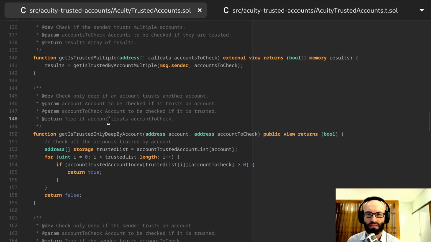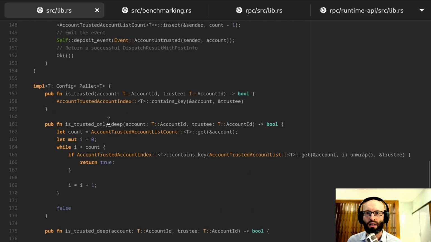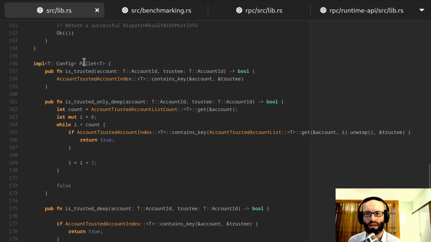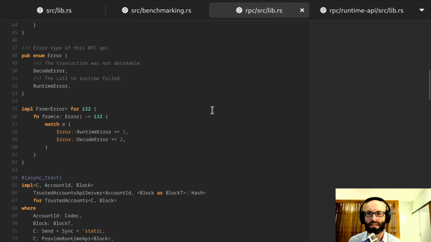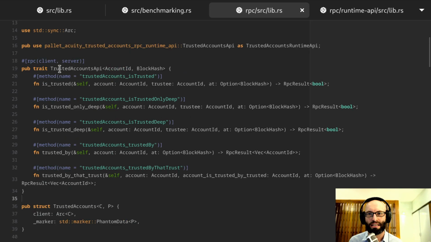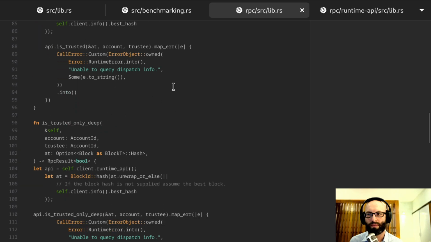Unfortunately, on Substrate at the moment, it's quite a lot more complicated. If we scroll down and find our getters, it's implemented here, and that looks fairly straightforward. Unfortunately, you also have to create some other sub pallets. You have to create an RPC sub pallet, and then you declare your methods here, and also down here.